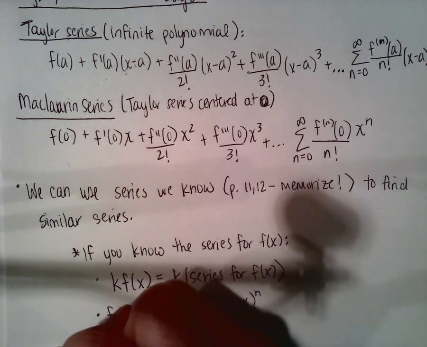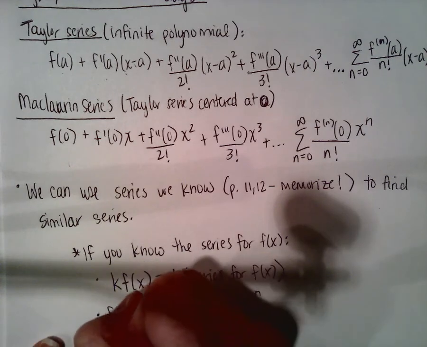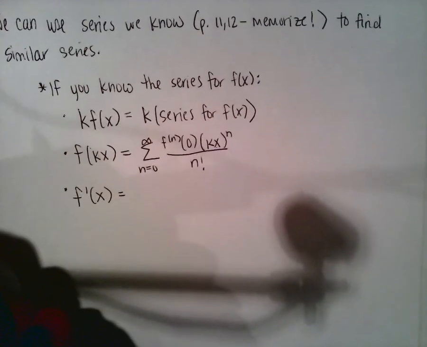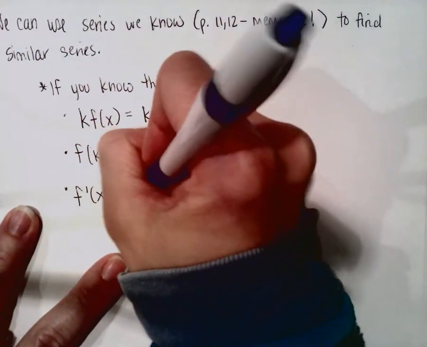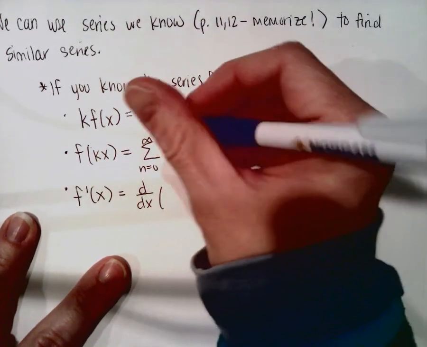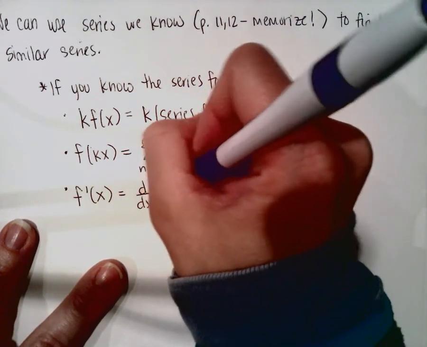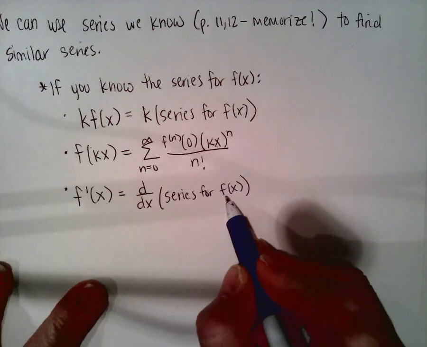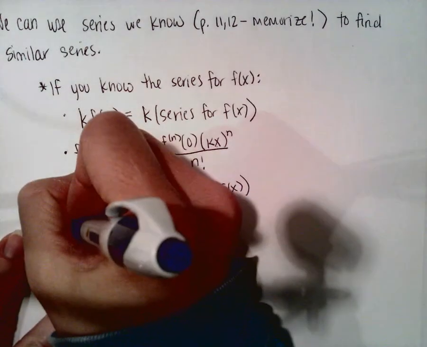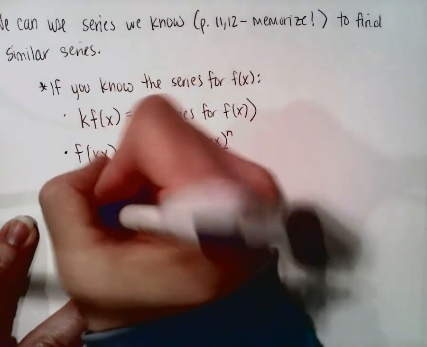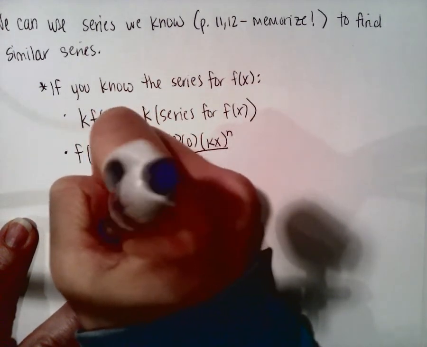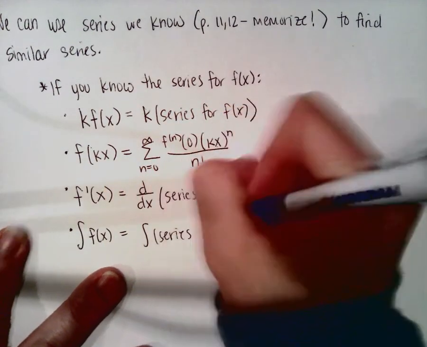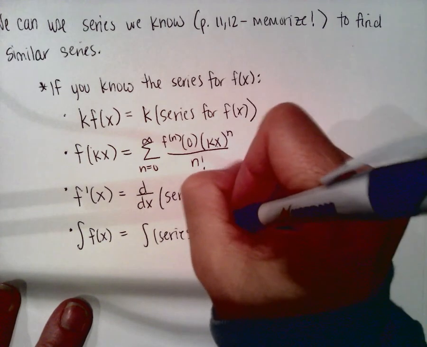A couple other cool rules. If you want to find the series for the derivative of a function that you know, then you can just take the derivative of the series for f of x, assuming f of x is a series that you know. And then similarly, if you want to find the series for the integral of a series that you know, then just integrate the series that you know, so the series for f of x.